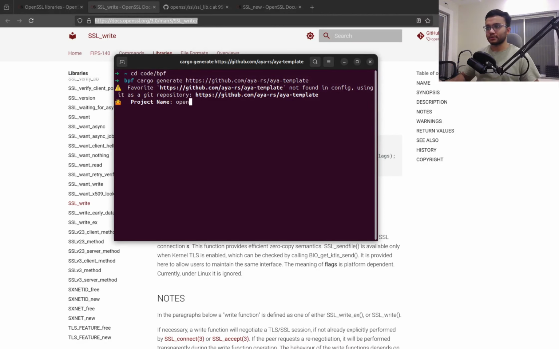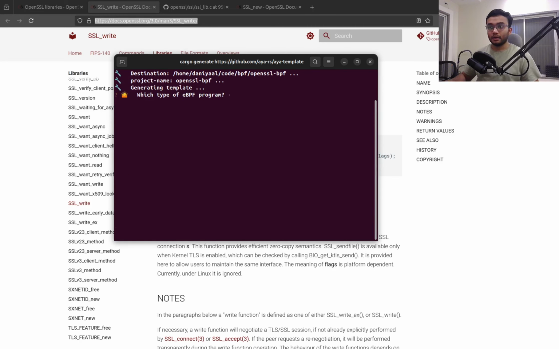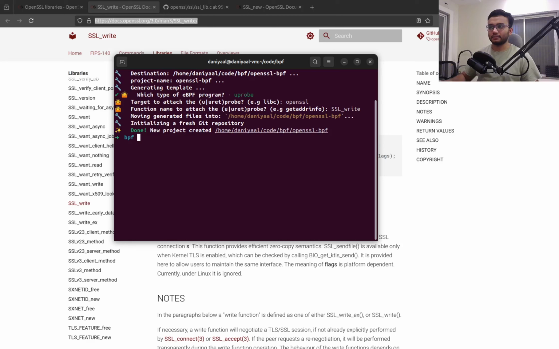I'm going to call this OpenSSL BPF. That sounds like a good name. Let's use a uprobe here, and this is going to be an attachment on the OpenSSL library, and we're going to place it on SSL underscore write. And beautiful. So now it has created the project for us. Let's open that up.